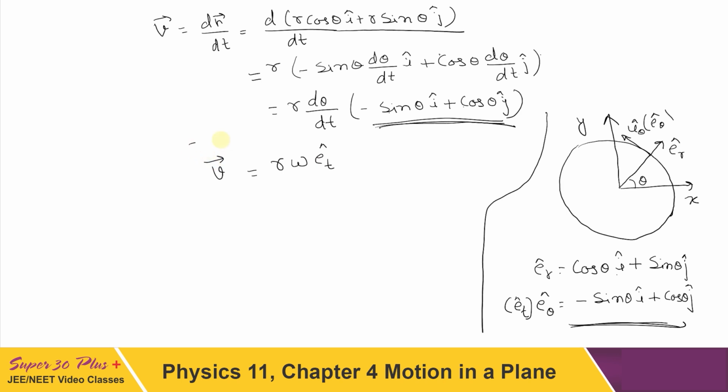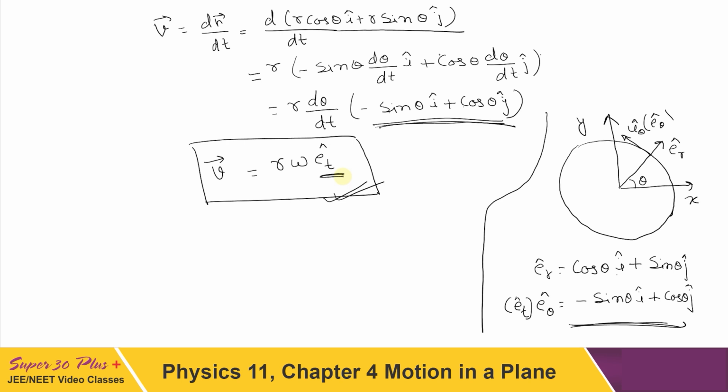What does it represent? Velocity always has to be along the tangent. In no way can it be in any other direction. Whatever be the kind of motion, any type of curve on which the particle is moving, at every moment velocity has to be along the tangent. This is clearly shown from here, because we had started with an arbitrary moment and with an arbitrary position and got the expression of velocity as velocity along tangent, because we got this unit vector associated with the magnitude which is equal to omega r.